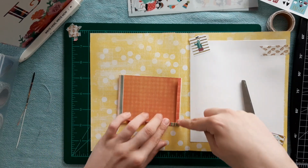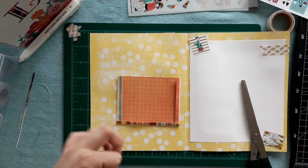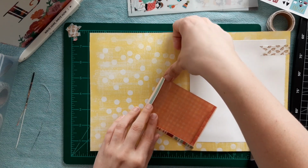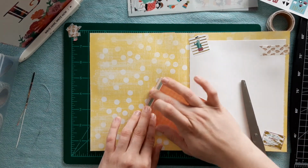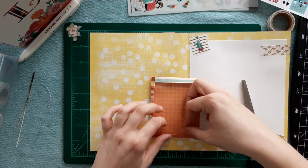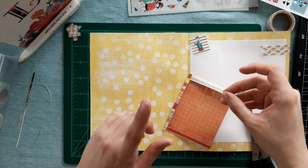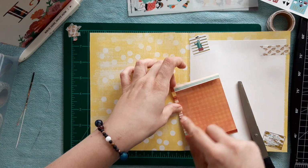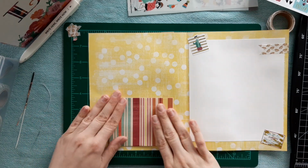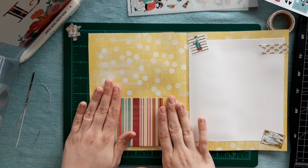So now I either take the glue, put it on here, or clear tape. Which does hold up pretty good. So I just put it underneath here, glue it to the inside. It's a bit tricky. Should have done that first. But it does work. So now you turn it around. So, and now you have created a little pouch where you can insert nice little things.